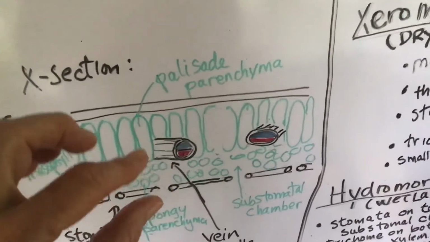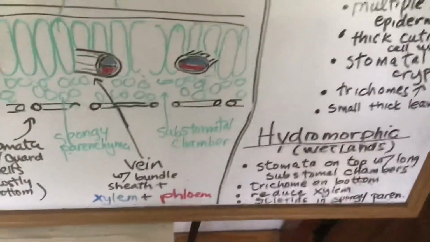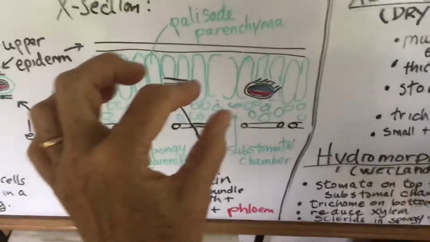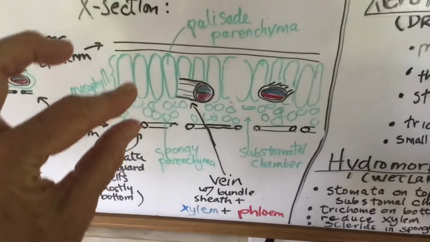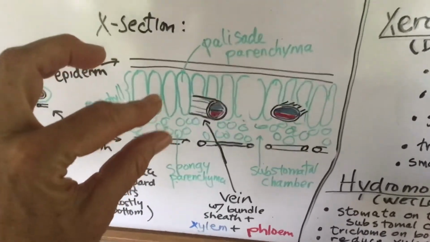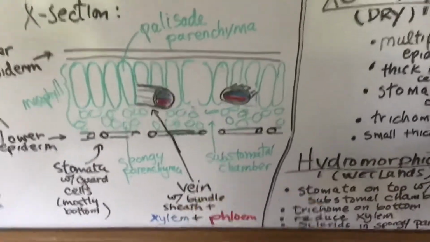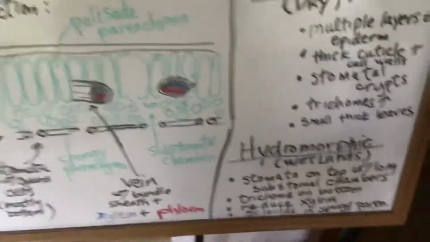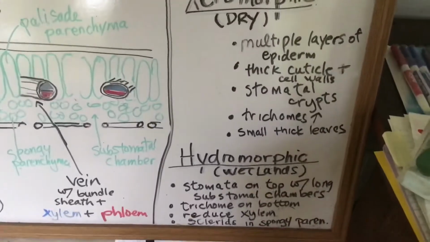And that spongy parenchyma, to keep it spread out, will have sclereids, or big fibers, in there that are sort of keeping this from collapsing if something were to get on the leaf or something like that. And oftentimes it'll have trichomes on the bottom to protect from herbivory from fish. So those are just some common features that you see.